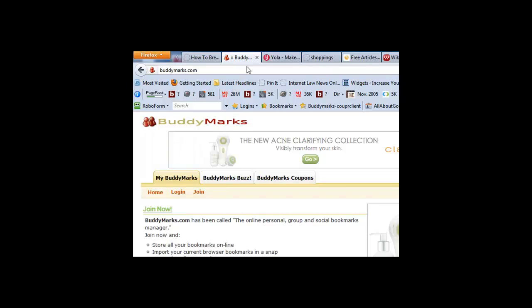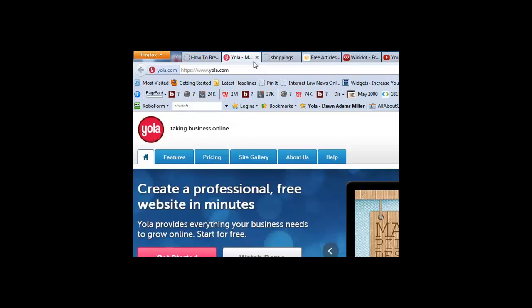And so we want to get you into as many places as possible. And we're going to talk more in depth on social bookmarking, but I just wanted to point this out, that this is one of the methods we'll discuss. The next site here, these are basically what you call Web 2.0 sites.